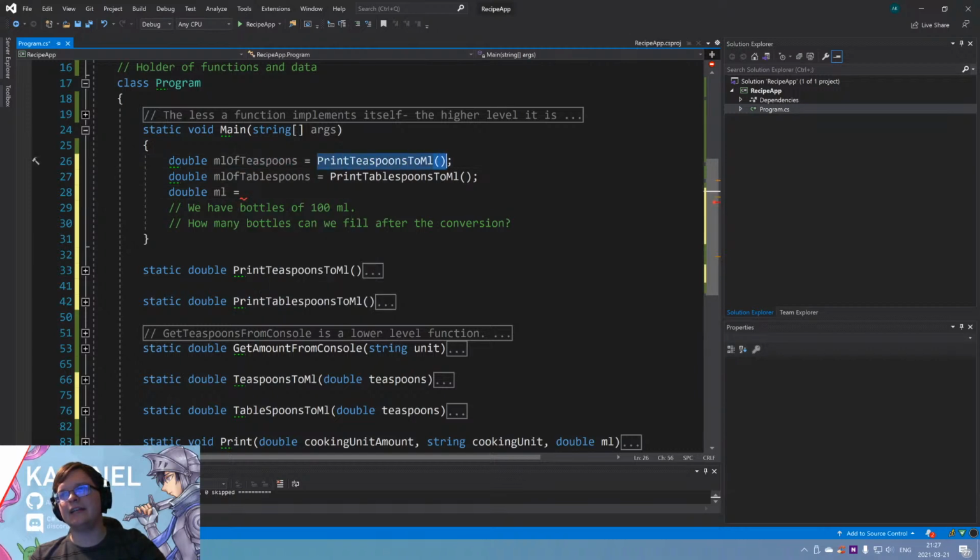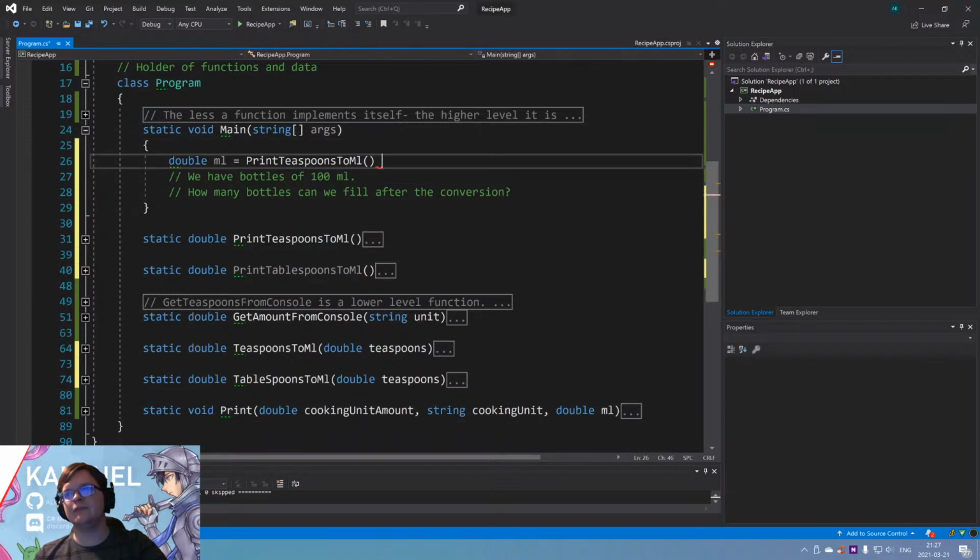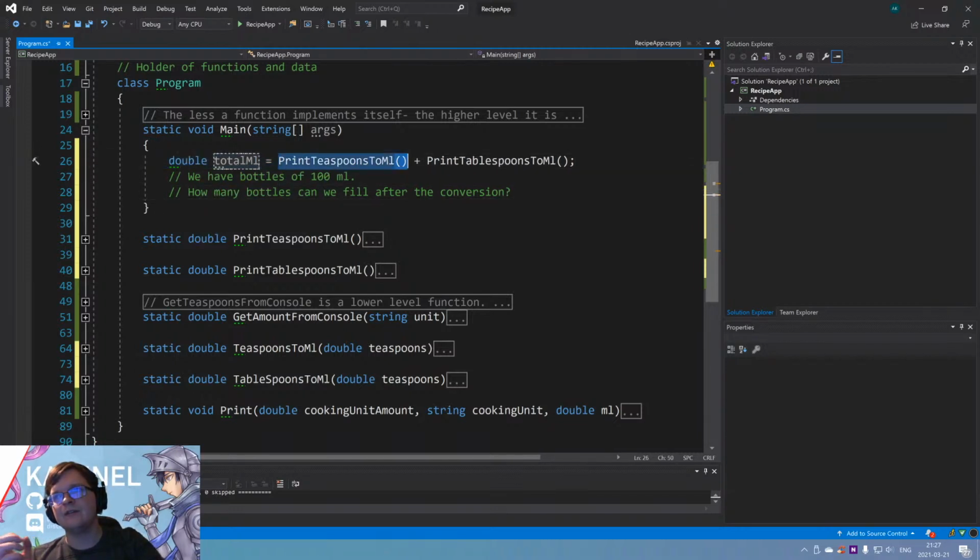And I could actually simply go ahead and just add these together. Probably that's a more simple thing to do. So that's my total ml. I simply said, so we get this and we get that, and we add those together, and that's our total milliliters. And how many bottles of 100 milliliters can we fill?